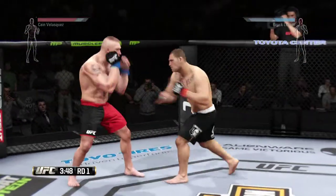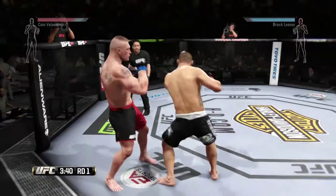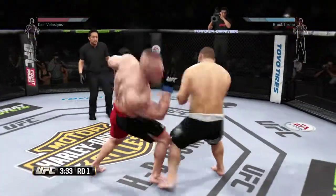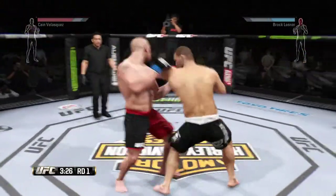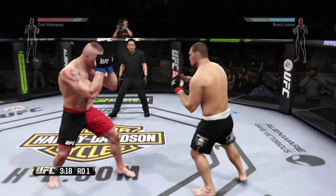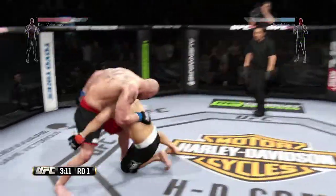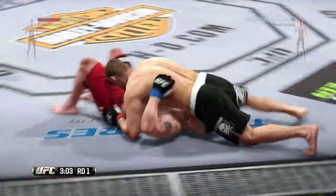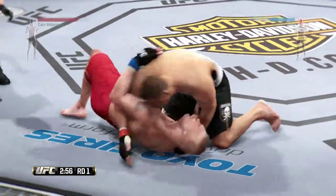He has a very aggressive guard — he will throw up multiple submission attempts and chain them together. That's a big straight. Cain started this fight off with a brawl. He got tagged. That was well done blocking the punch. Somebody's gonna go down. And he lands the head kick. Big right hand. Tried to time a straight right. Nice jab — he lands with the combination. He blocks that vicious tag. Velasquez gets caught again. He's able to catch the kick and finish with a takedown. Under three on the clock, round one.